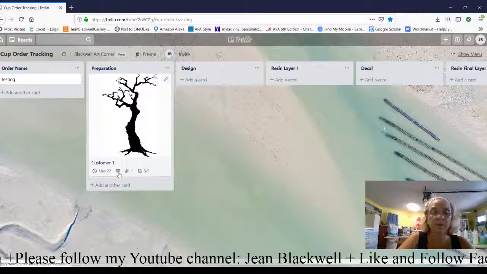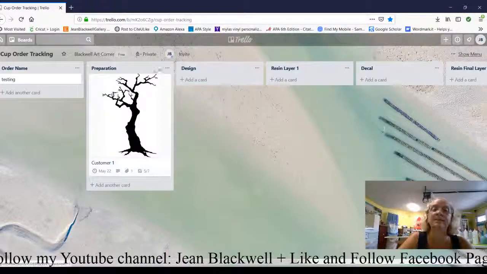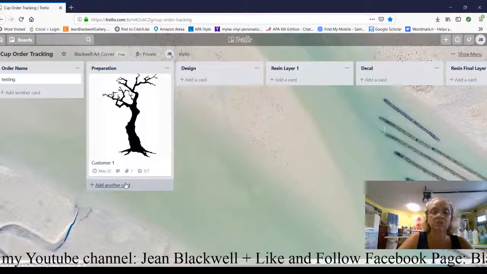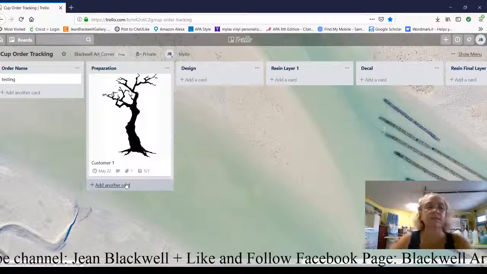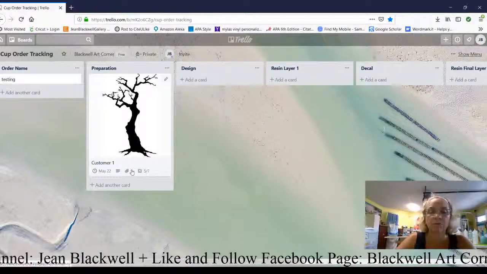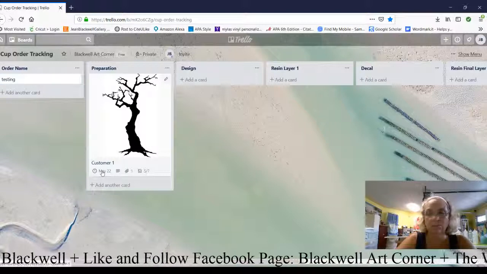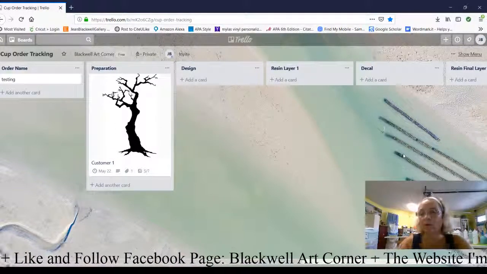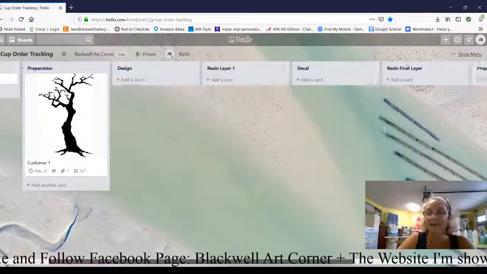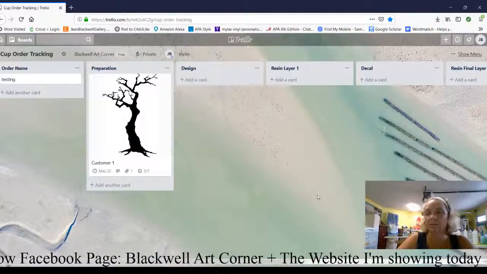You could probably, this one has a description and stuff. What I would like to see though is that I could change the color of the card, you know, like a red, yellow, that kind of thing. But I believe that that's in the next phase if you pay for it. Okay. But again, just get used to looking at your due date. So this is a nice way to track it, because you can imagine when you get all your multiple cups moving along and they're all in different stages, all you have to do is look visually at this.